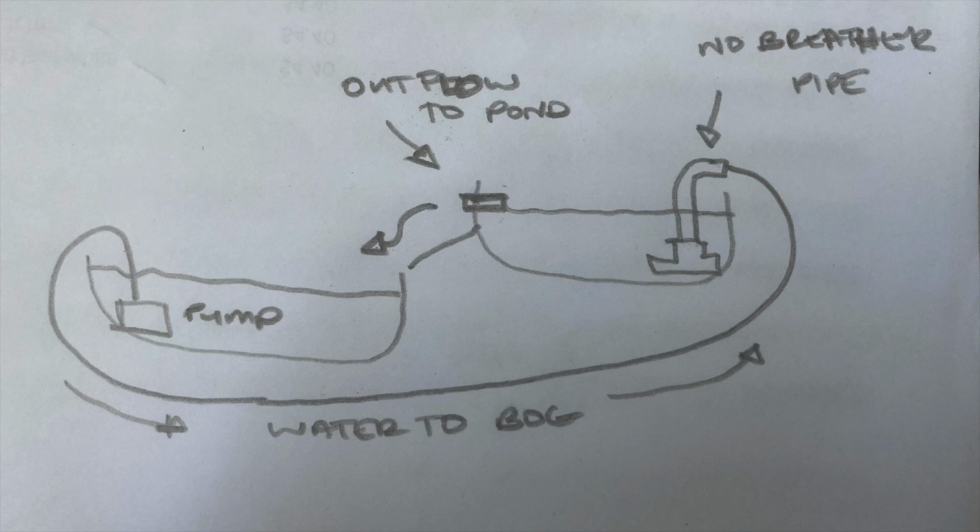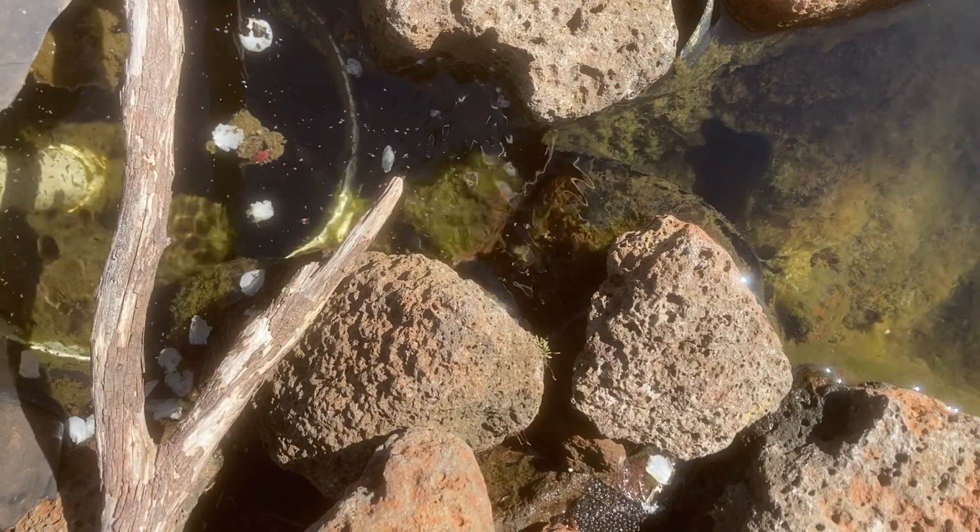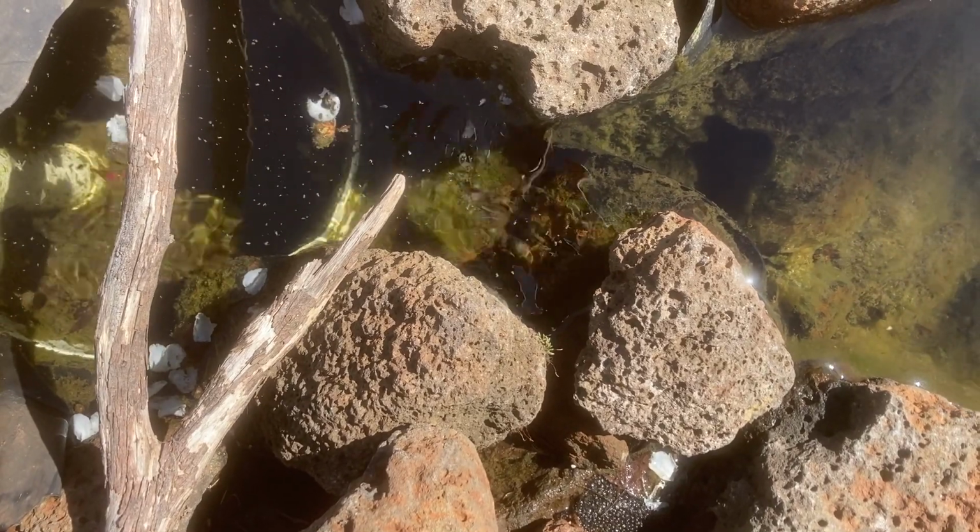The entire pipeline from the pump to the filter is filled with water. If the power goes off, this water is all siphoned back into the pond. This is because the pump sits lower than the water level in the bog. And it will continue to siphon until the water level in the pond and the bog equalize. If the bottom of the bog is higher than the water level in the pond, it will completely empty the bog. You can sort of see how that happens here.